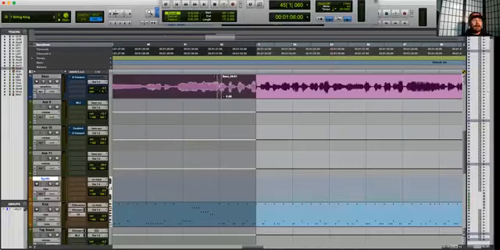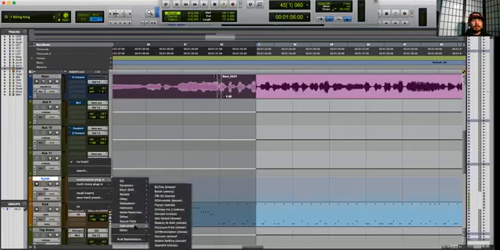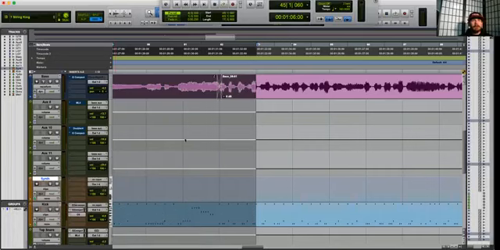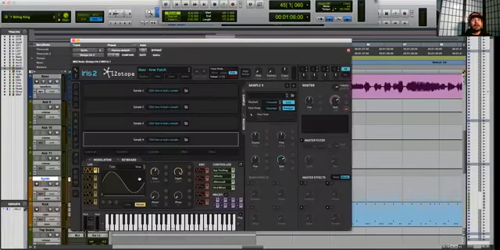Here we go. All right. So here I'm going to open up Pro Tools. On the left-hand side of the edit window, you can see these tabs. You can click right here and it's going to bring you to multiple menus. And then go to instruments. So we're going to go over to the iZotope Iris 2, give you kind of a view of that one.